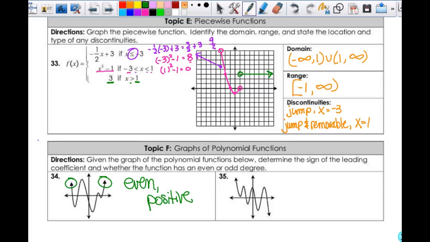And then these are opposite, which means it's going to be odd degree. And if it's odd, then your cubic, which looks like this, will be your positive. So it would be down, up, but this is up, down, which means it has a negative leading coefficient. And that concludes part 1.